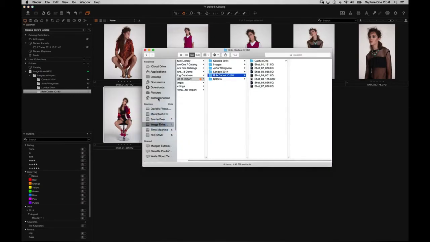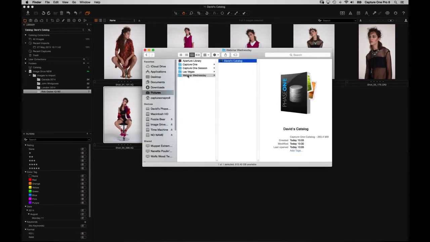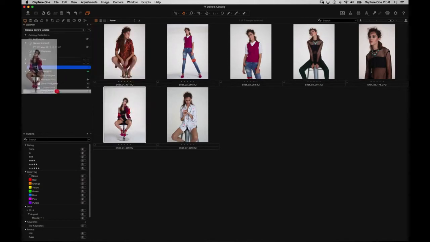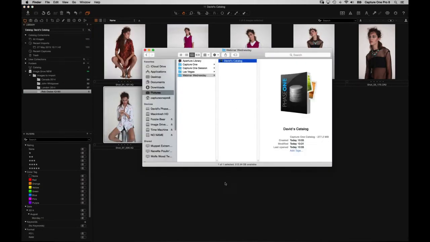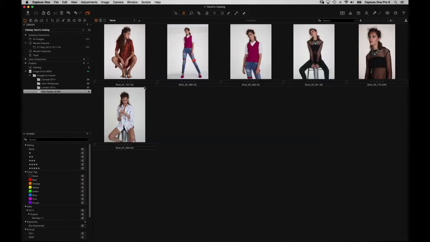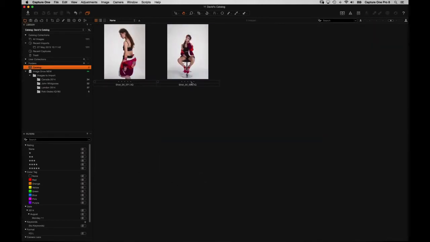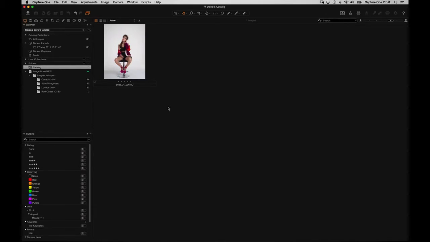So if we just go to pictures, there we go, David's catalog, the image is now sitting inside the catalog itself. See, it's grown somewhat to 260 megabytes. Let's grab another one, put that inside the catalog. We're now at 277 megabytes, for example. So that's physically moved it inside the catalog itself as a managed file. And you can see if I click on it, it's got two images which are now inside the catalog itself. If we want to take them back out, we can just drag and drop and pop them back outside the catalog like so. Really simple, just a drag and drop location, bit simpler than Aperture, I think, for example. And you always have your image count there.